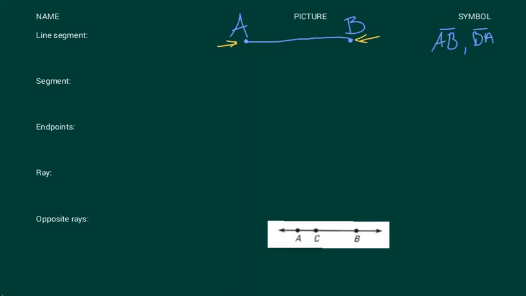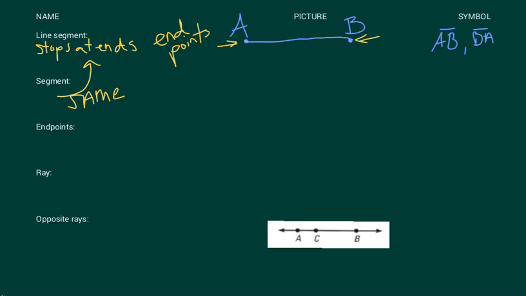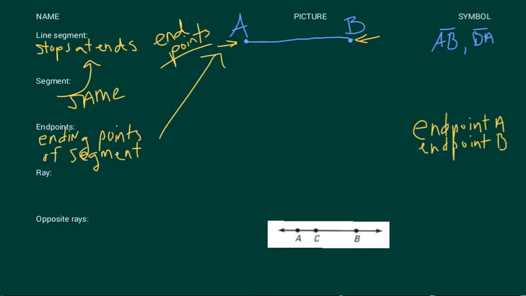Next we have is an actual segment, and a segment is going to be the exact same thing as a line segment. I just put that on there separately so you realize that you could hear it as a line segment. You might just hear me say a segment instead. So our endpoints, like we already said up here, is that they are the ends of our segment. And the way that we will label them is just say that it's endpoint A and endpoint B.